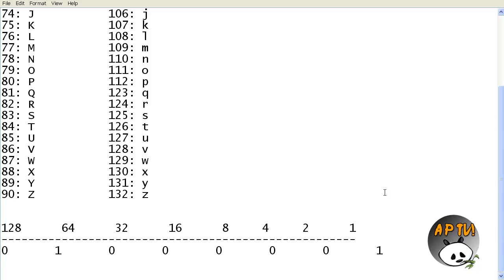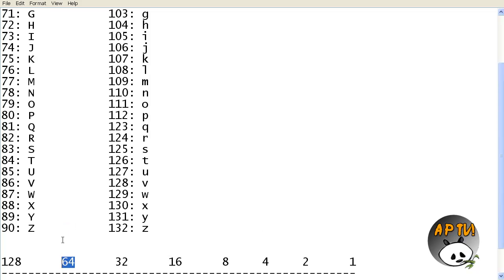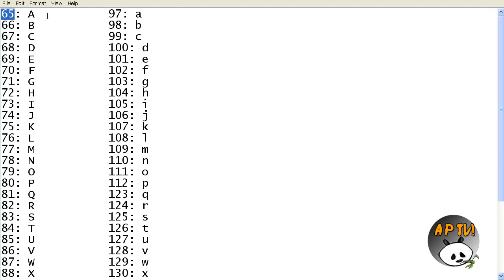Now, that's the binary code for A, and we'll just remove all of these tabs. Oh, that was a 0, hopefully, and I didn't mess that up at all. Yeah, that's right, a 0. So that's the code for A. Now, how you read this is you take the 1 and add the 1. So that would be 1, obviously. 2, this is 0, so we ignore that. 4, this is 0, so we ignore it. 8, this is 0, so we ignore it. 16, same. 32, same. But since there's a 1 on 64, we add that. So our total is 65, which is the number for A. So that's how you read it.